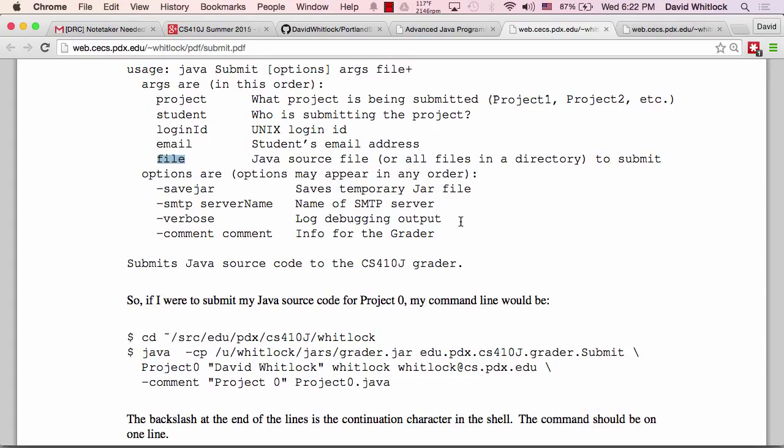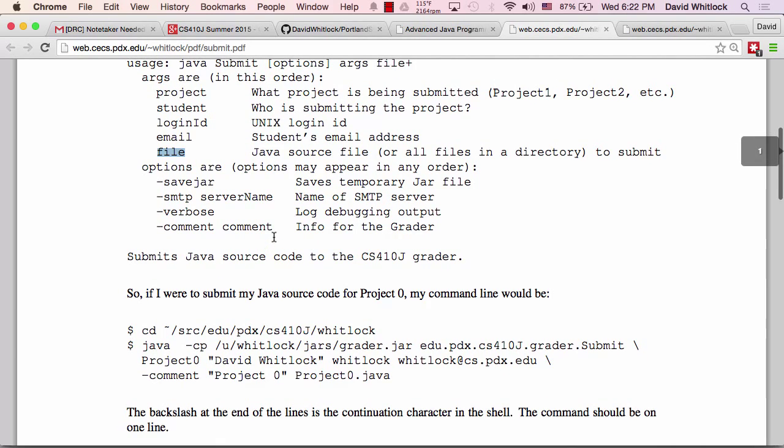And I'm telling you this because it hasn't been tested yet. So I tested it myself. I think I got everything right, but you guys might run into problems. Let me know if you run into problems, because, well, my code's not perfect. Far from it. Anyway, oh, and there are a couple of options that you may or may not use, including you can add a comment if you run into some weird problems, or turn on verbose mode. But this has worked pretty well for people in the past.